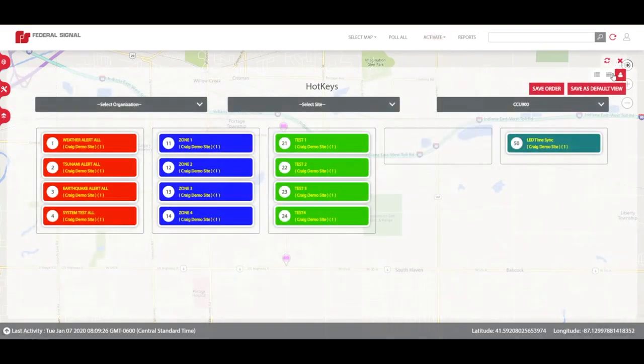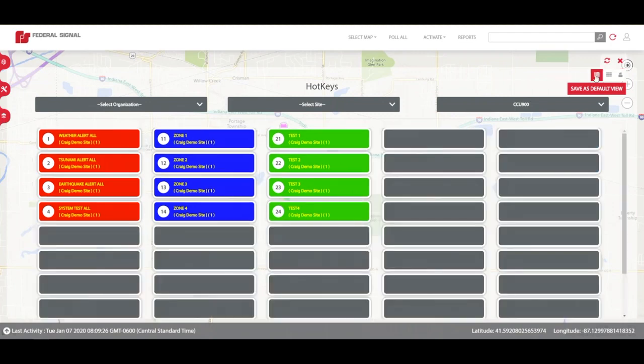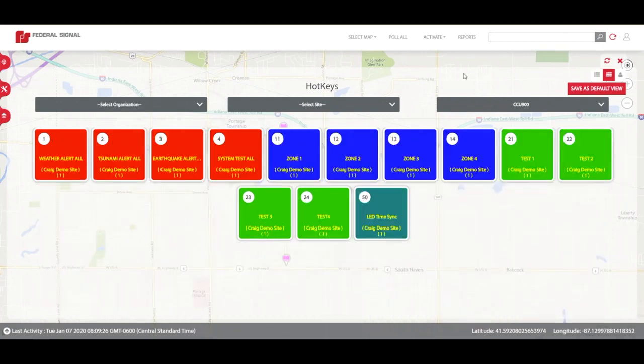Now there's various views on this right side. Here I'm in the personal view. This personal view is a way that I can arrange the activation hotkeys any way that I like. However, if you want to see the default view, which you're coming from Commander, it is just going to be this first icon. This is going to show the hotkeys in the same exact locations that they are in Commander. There's another option that allows you to view the icons in a slightly different way, a little bit bigger button, a little bit larger.